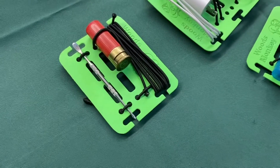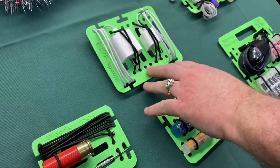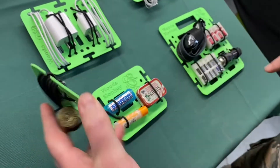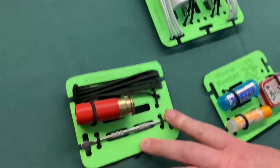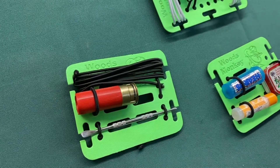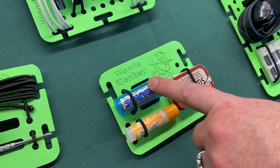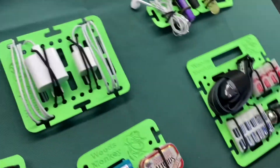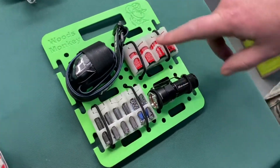Now that we've shown you those panels, you're probably asking yourself, what the heck am I going to do with them? Well, here are some ideas. The idea is you can put anything you need on here — they're modular, set up for MOLLE spacing and Tek-Lok on the holes, and they'll come with some bungee. The first setup is a little kit with shock cord, a lighter, and a small tool to burn the ends. There's also a little travel thing with lip balm, medicine, earplugs, charge cords for phone and iPad. Another is a nighttime or flashlight setup with a headlamp, extra batteries, and an Olight with extra batteries.